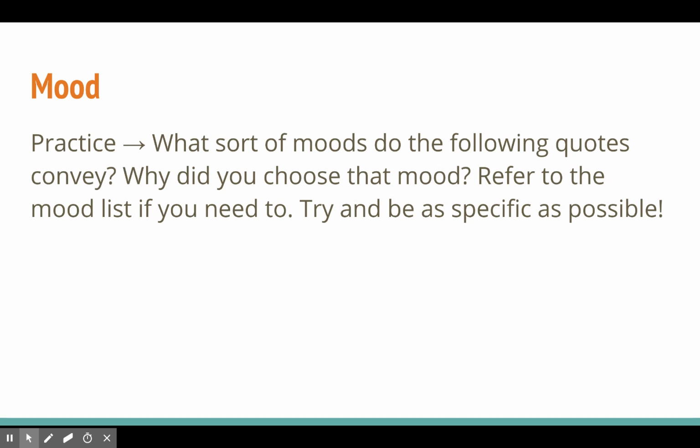In your practice, please look at the 3 quotes, and you are going to try and figure out what sort of mood the following quotes convey. Why did you choose that mood? You can refer to your mood list on the last page of your notes. Again, try and be as specific as possible. When you are done with that, please check to make sure that all of your notes are finished. Again, this is the last section.